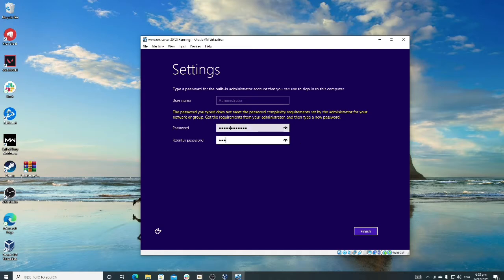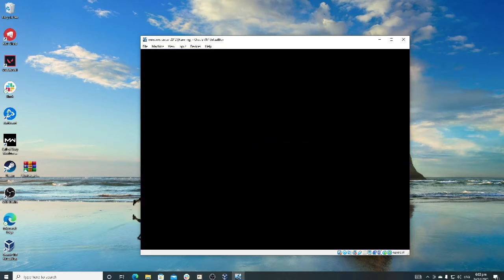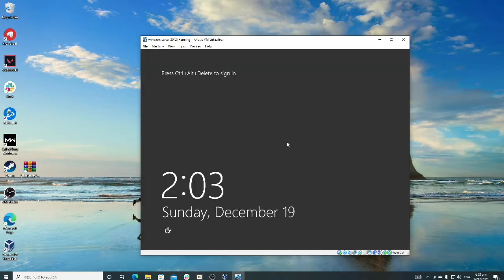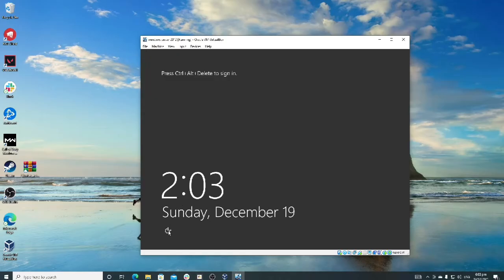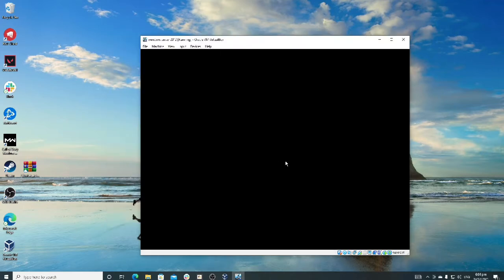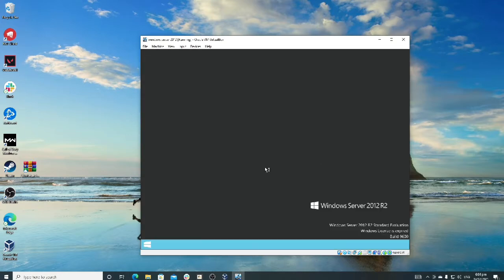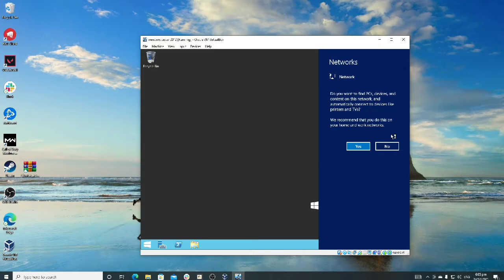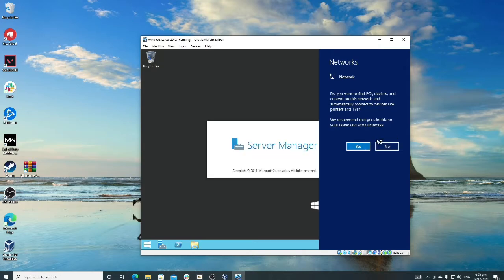Then click finish. So here we can enter our Windows Server 2012 R2 account or system.